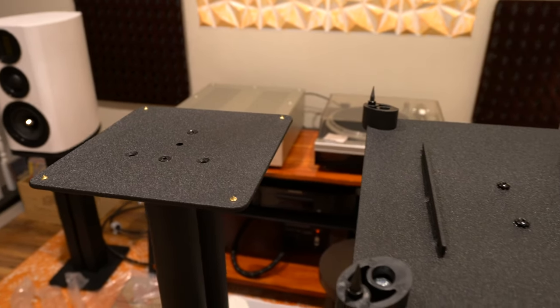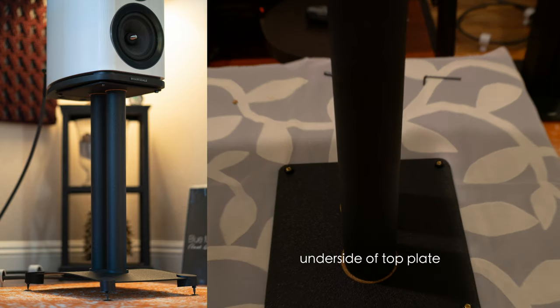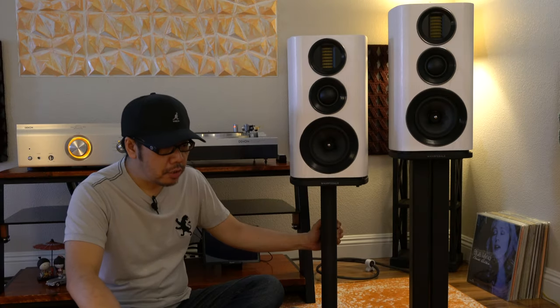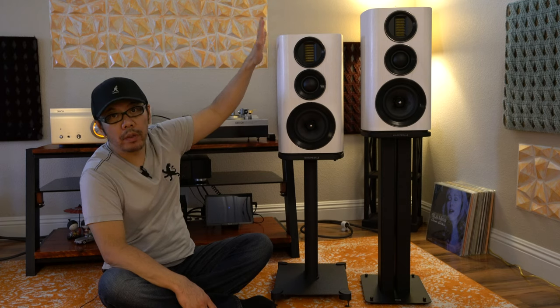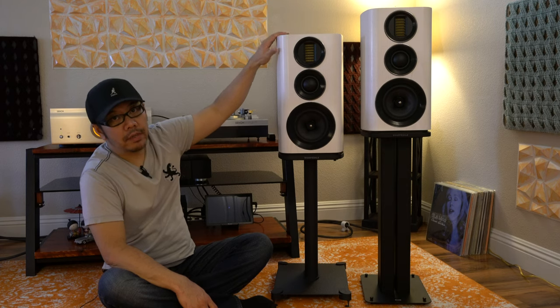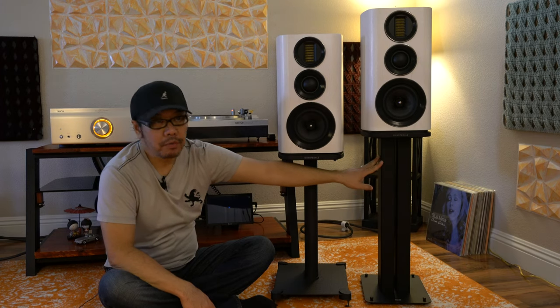So that's the top and bottom of the Sanus SF22. This is the top plate. This is how it looks after finishing assembly. The reason I chose this one is I want to bring the height of the speaker down by 3-4 inches compared to the other stand that I have. The Sanus SF22 with Wharfedale Evo 4.2 is exactly 3.5 inches shorter than with the Bowers & Wilkins SF24 stands.